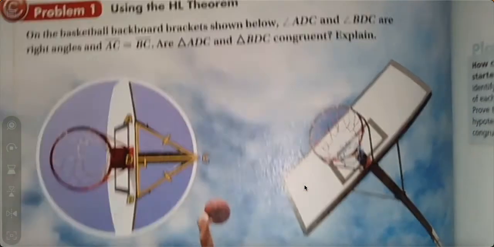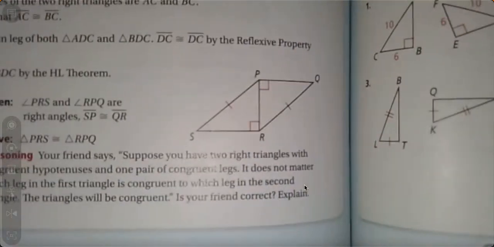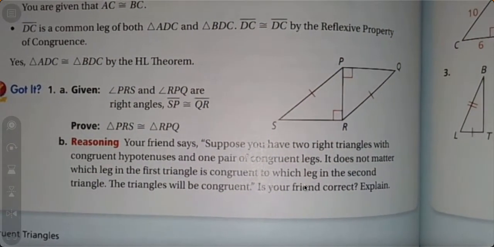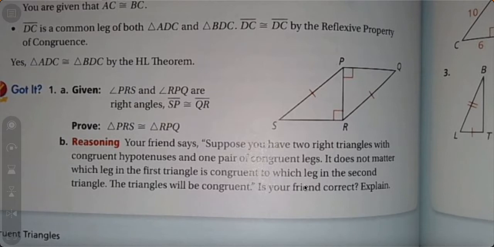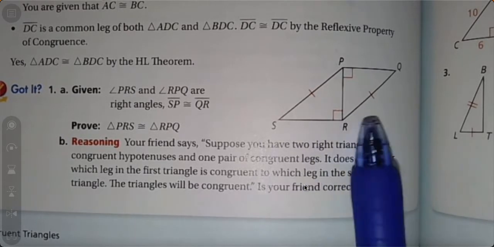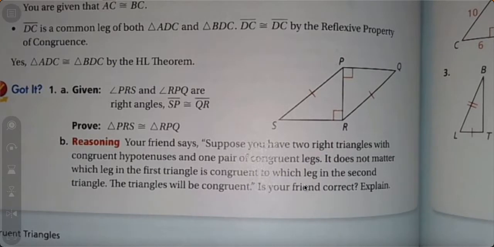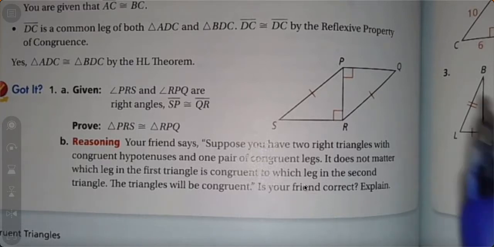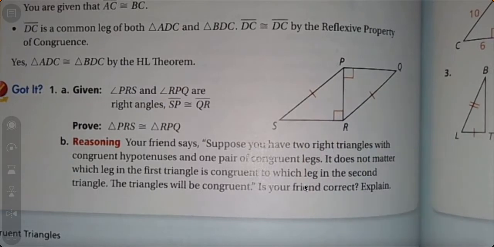Let's look at our next one. It says we have these two triangles. Can we prove that those two triangles are congruent? They both have a 90-degree angle. Across from the 90-degree angles, those are equal, right? That would be my hypotenuse, that one and that one. And do you know that a leg is equal? Yes. PR is equal to itself by reflexive property.